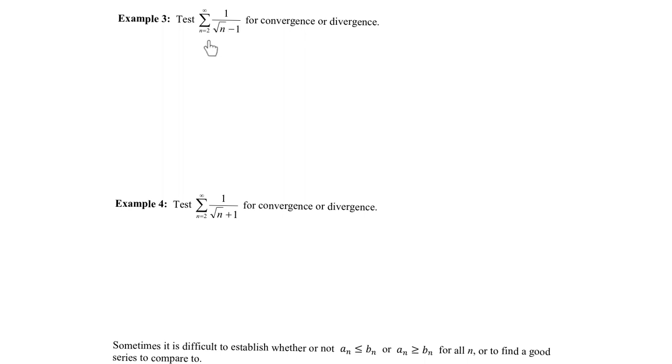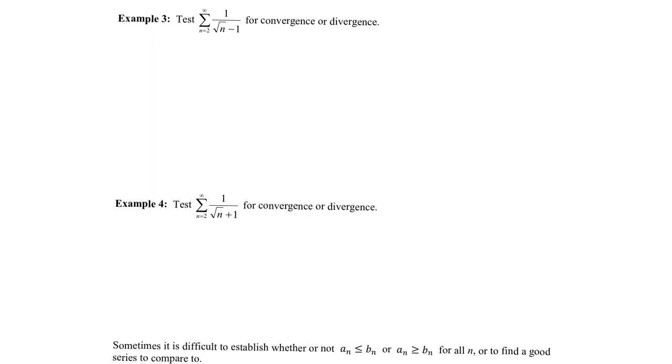If we look at this series right here, 1 over the square root of n minus 1, don't you think long term it probably looks something like 1 over the square root of n? And this one we know something about. That's really 1 over n to the 1/2. That's a p-series, which diverges. So long term, probably this acts like this one. It gives us some idea. That's not enough to make our argument, but it gives us an idea of what probably happens.